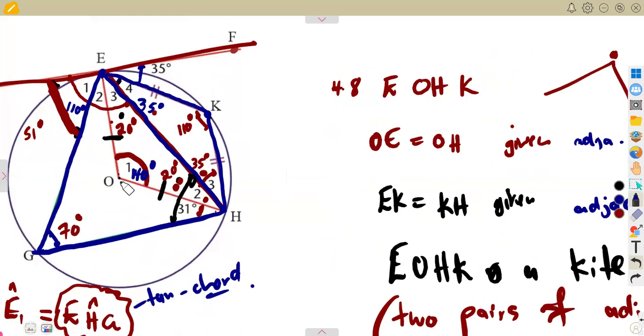So from O to K, if you draw a line from O going to K, this line is the diagonal, just like this diagonal that we are seeing. But what the diagonal does is it affects these adjacent sides. It bisects these angles on the adjacent sides. So it bisects this angle and this angle into two equal angles. That is, 140 divided by 2 is going to be 70. It also bisects these two angles.